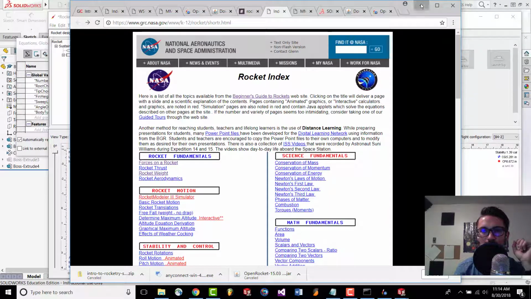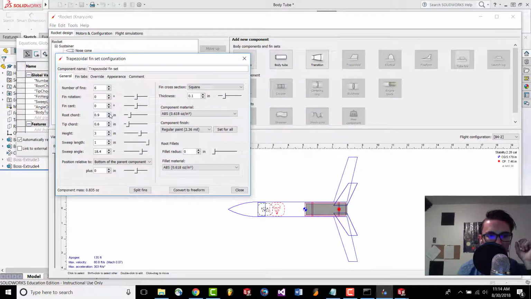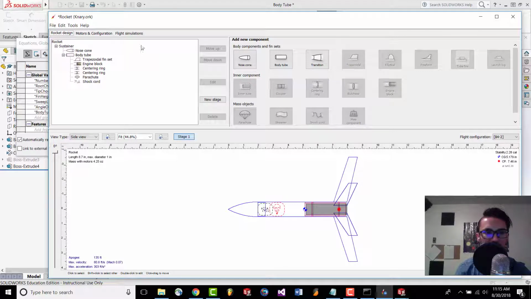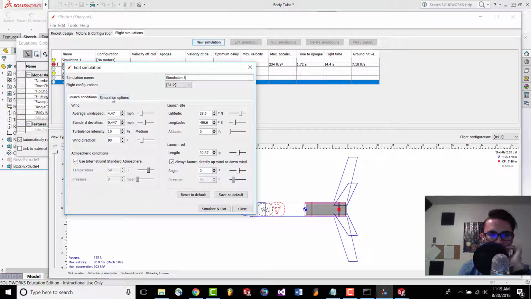So once you've jumped between the rocket index and messed around with some things, let's say I want a root chord of 0.9 inches, and I know it's actually going higher. Cool. And I want more apogee for my given rocket, so I would keep that configuration. Once I have all those set up, I can run a flight simulation. So I can click New Simulation, and you can input all the parameters, from wind speed for the day, what the turbulence is, wind direction, where you're located in the world, and if you want to get to that level of granularity, the length of your launch rod.